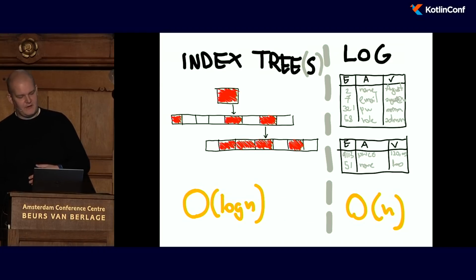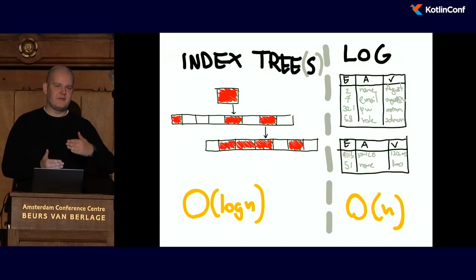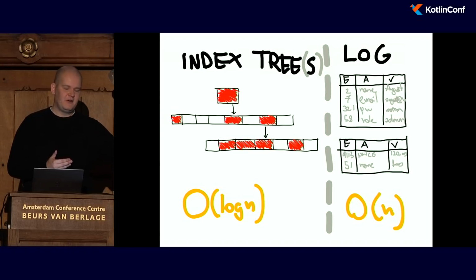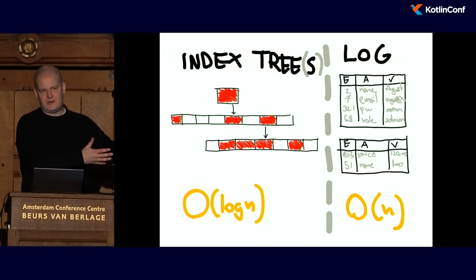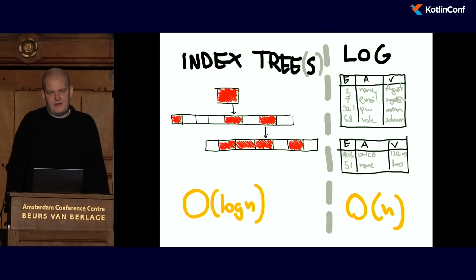So we've already seen these indexes, these tree structures. And tree structures, like many other structures, are expensive to make, as I just said. What's good about them is that they perform well, right? They're all O(log n), that's their performance, basically the index trees of Datomic. But as I said, they're expensive to write to, so every single time Datomic commits a transaction, it just can't update this tree, it wouldn't have time for it. So what you have at the same time is this transaction log.